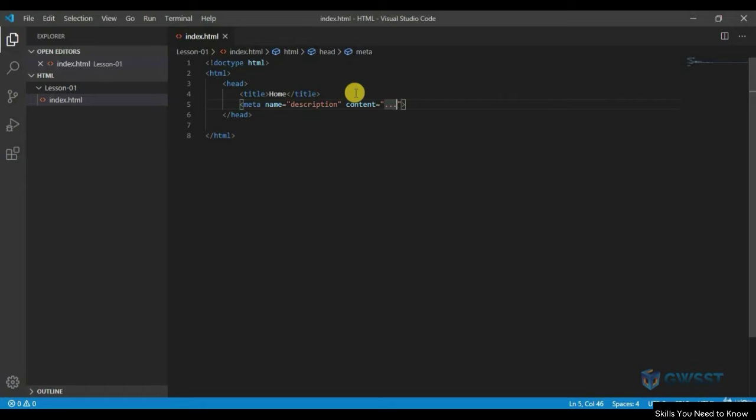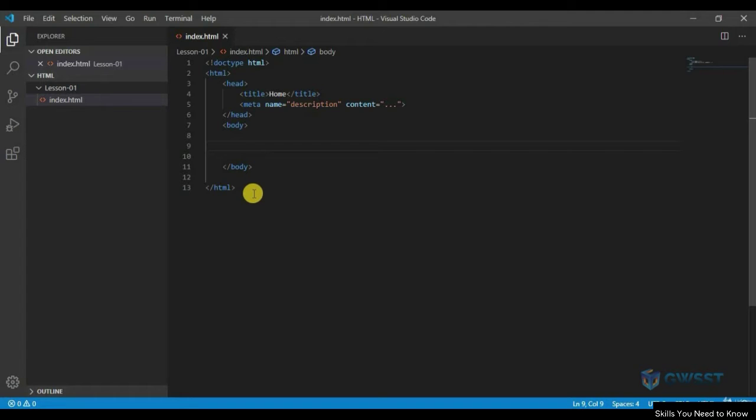Once I have that, the next one I need is the body tag. So you can just type in body, and all the headings, paragraphs, images, and links that you will be adding in the further classes, you will be completely working inside the body tag over this area. So now this is the complete HTML5 document structure.